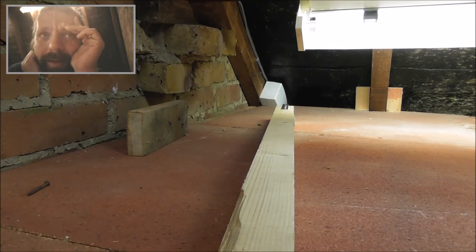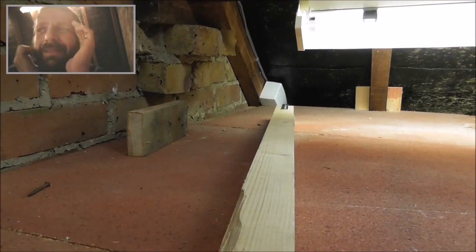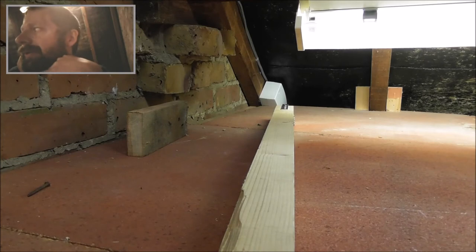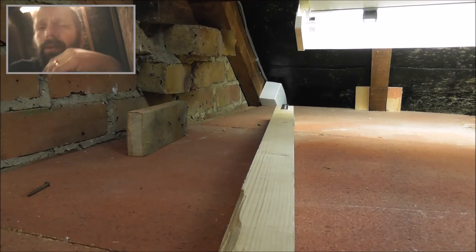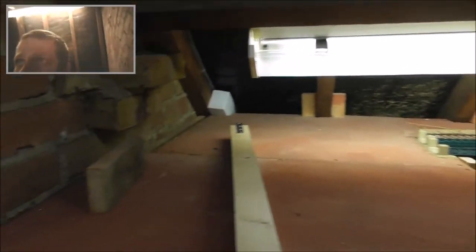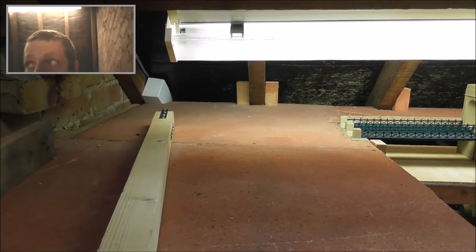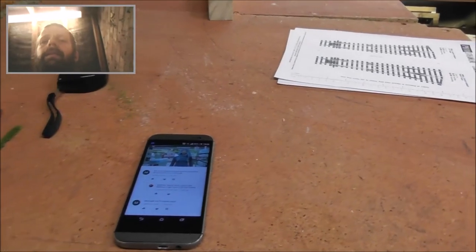Also, what thickness, if I was to renew the boards, which I think I'm going to have to do? I might try and get away with putting these back on, because I think if I get the battens right, it might be alright to use these boards. But I think it was Jason said that there's so many different small sections. You really need it sort of like this bit. Should be like 2 foot across there, because 2 foot is obviously the maximum I'm going to be able to go with because of getting it through the loft hatch. But then I could just get a whole long length of 6 foot that way.